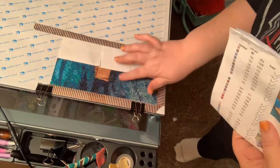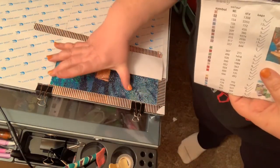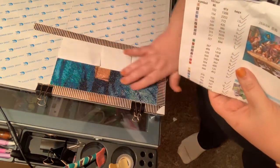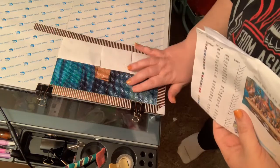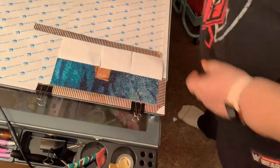So it took me about 3 hours to do about this much right here. So I don't know if that's a good average or if I work really slow or fast or what, but that's what we've got done so far.